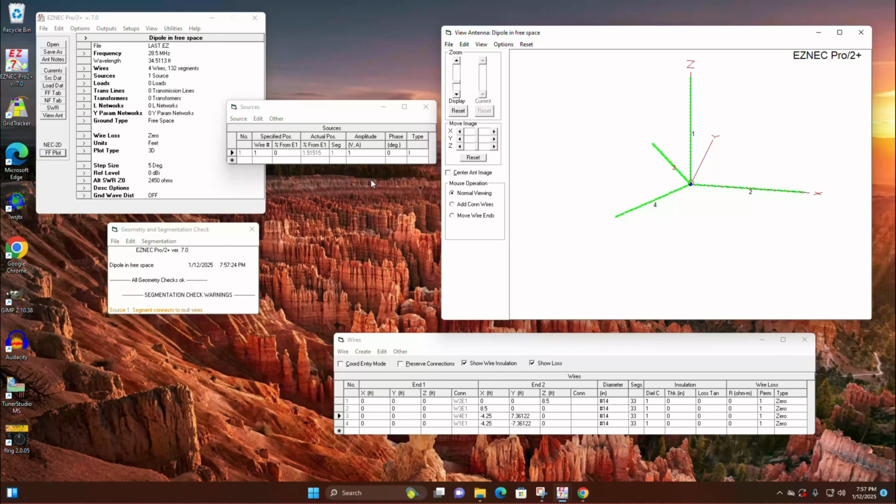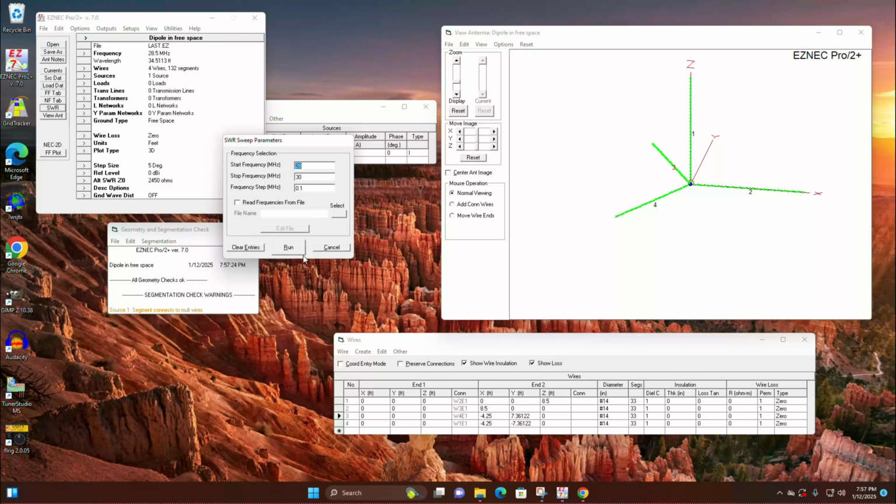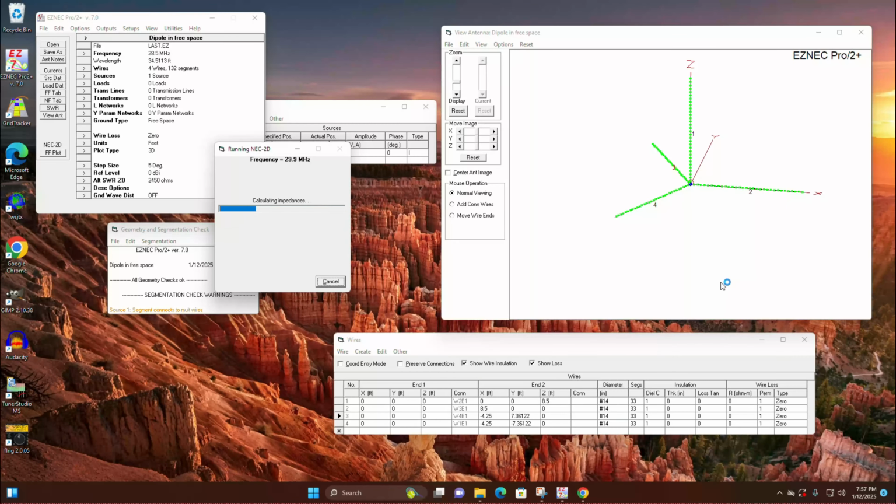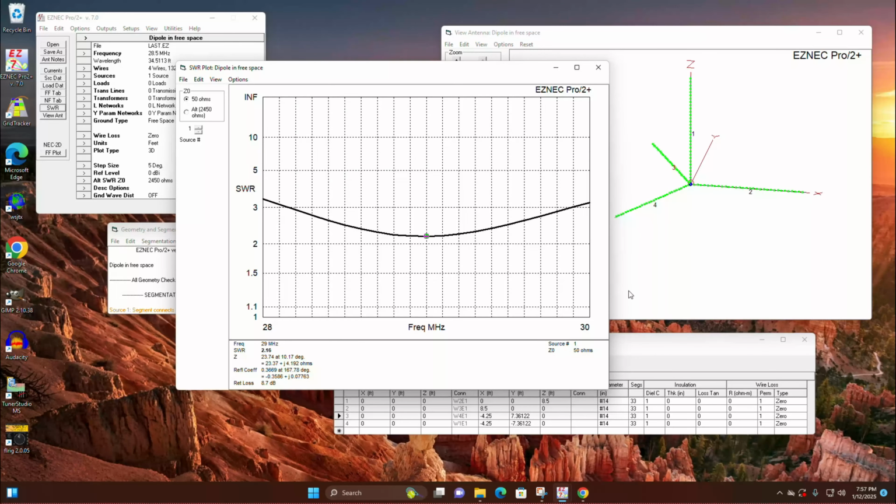Oh, we want to see what this does to our SWR, so let's go ahead and check it. And right off the bat we can see our impedance is quite low. 23 ohms. We're looking for a 50 ohm match to coax and transceiver, and this is 23 ohms. So there's your explanation of why these radials are sloped downward.